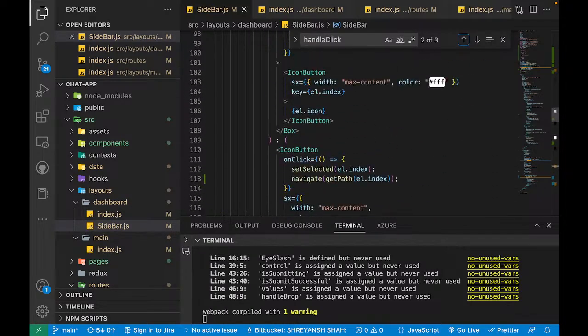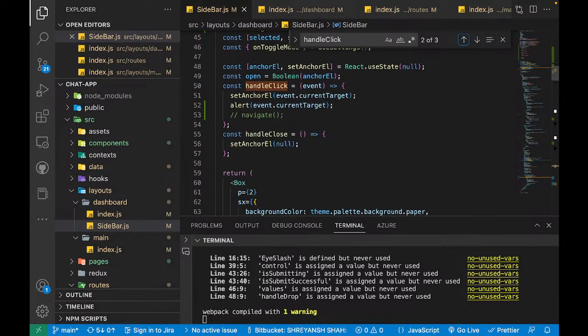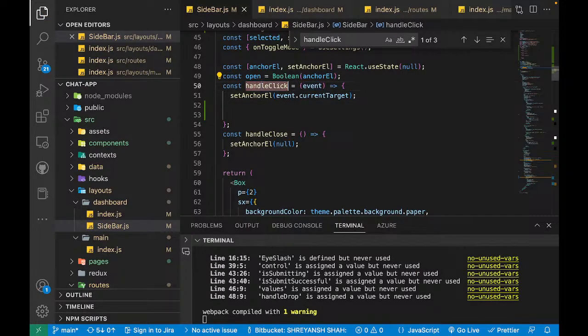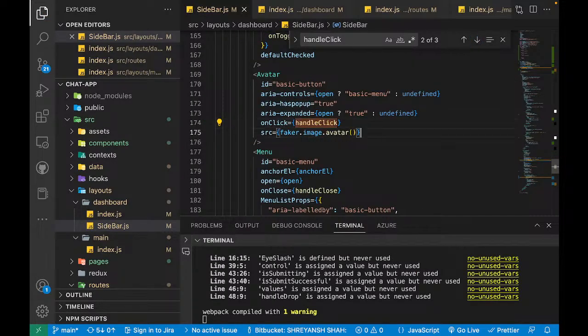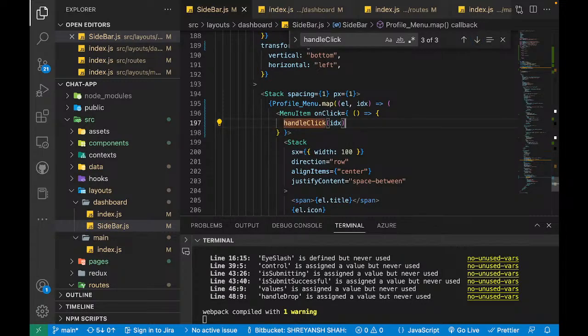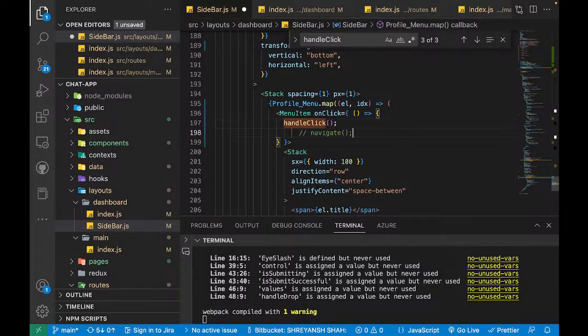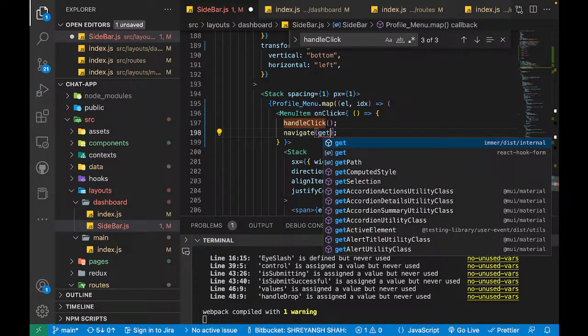Actually, I'm going to take this navigate logic down, because we are already receiving one prop here. So I'm just going to call it like this. Then we can use this navigate function here, and we are going to create another function.